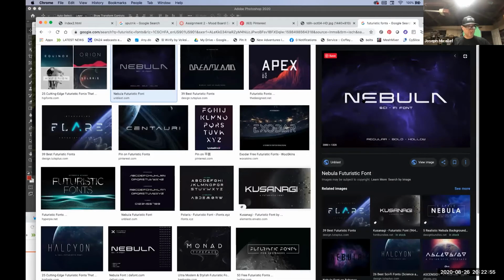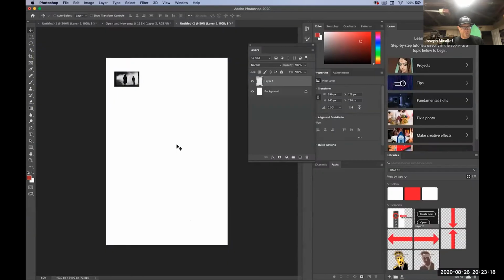So here too, you can copy and paste it, or you can do a screen grab. Sometimes I like to do a Shift Control Command 4. On a Mac, if you press Shift Control Command and 4, it will let you do a screen grab, but it actually does a copy at the same time. So when you go back into Photoshop, I can paste that. Now I just pasted the font. So you're going to collect images and fonts and also colors too.